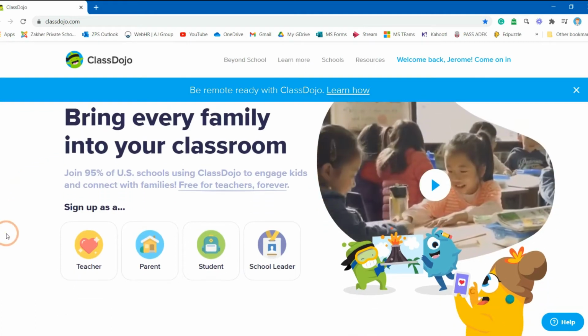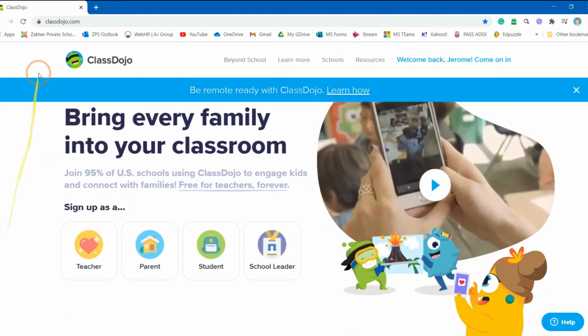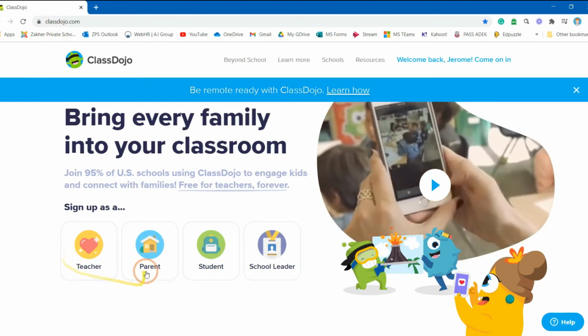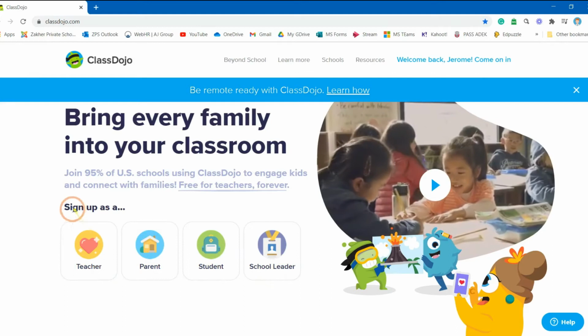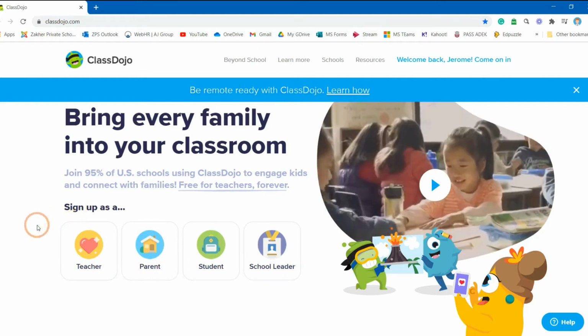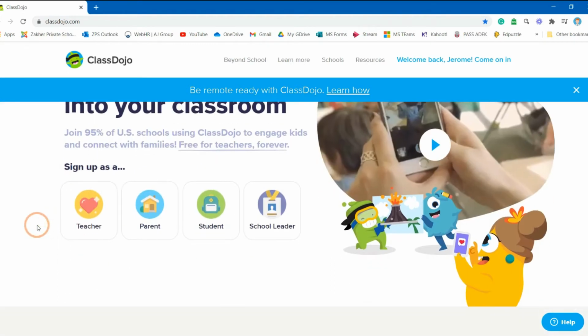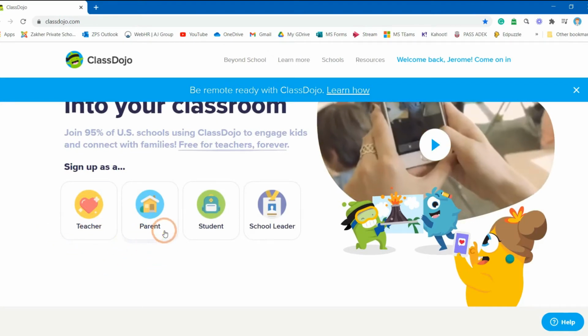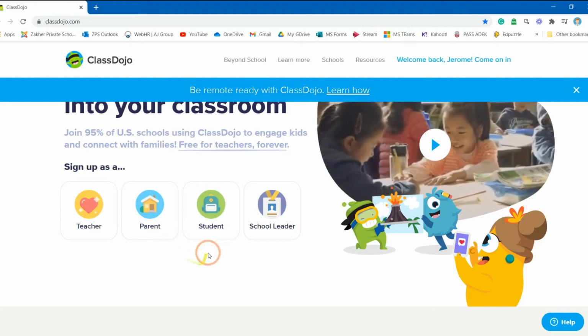So here, the first time you open classdojo.com, you will find teacher, parent, student, and school leader sign up. Here we can choose to be a teacher. The parents can actually monitor also.